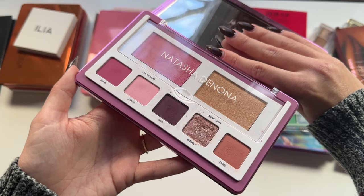This palette has 9 eyeshadows. None of them are special Pat McGrath glimmery formula, but they're good and decent shimmers. And obviously, if you are a Pat McGrath lover or collector, you know that if you cover this row, it just looks like any other Pat McGrath eyeshadow palette. But the fact that she included these greens and the way they look on the eyes compared with these mattes, oh my goodness, it is insane.